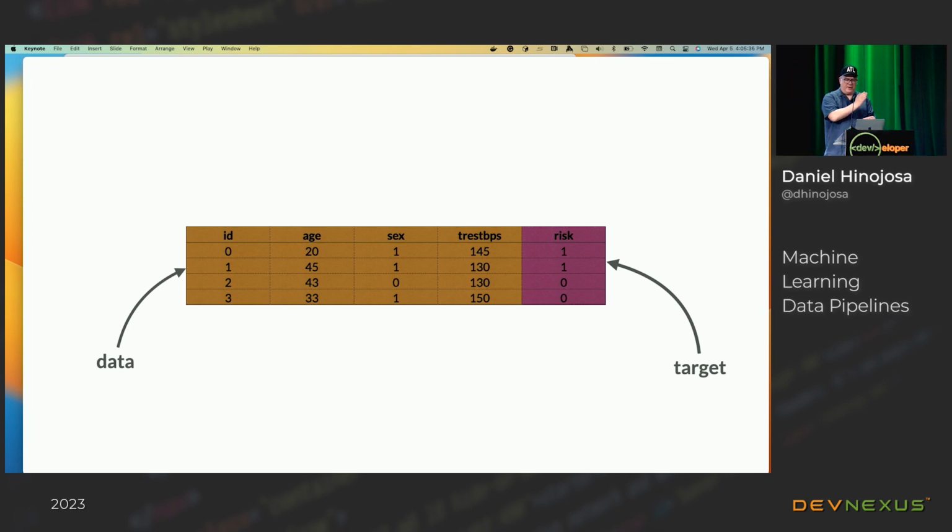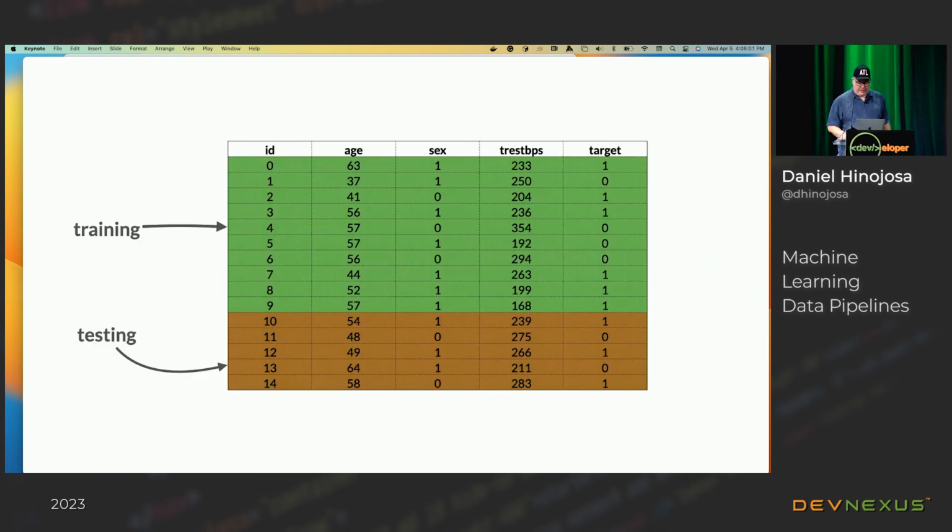But then we have age could be relevant, gender could be relevant, blood pressure could be relevant. Maybe I want to remove gender. Maybe it's not a good statement of data. Maybe it is, and maybe it isn't. So data scientists have different words than, let's say, data engineers and programmers. So the columns here are going to be called features, and the rows are going to be called observations. So a data scientist will do this sort of thing of preparing the data.